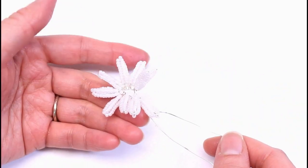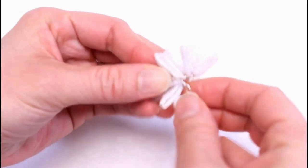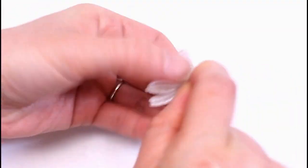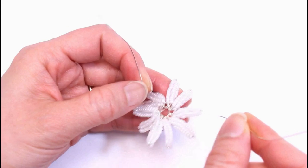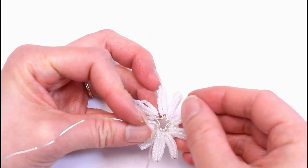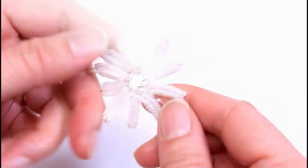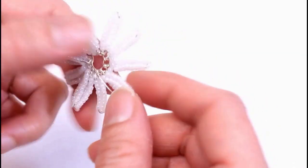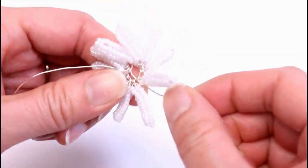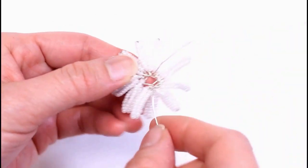Cut another tail off the spool. Now take the two ending tail wires and twist them slightly at the base. Reposition the tail wire so that there is a tail wire on either side of the hole, so that when we reassemble it, it will be more stable. Take one of these wires and wrap it around the base of one of the petals across from the first wire — just move the petal up a little bit and go around the base. Now you have a tail wire on this side and another tail wire on the other side.